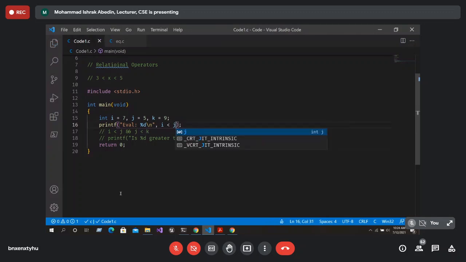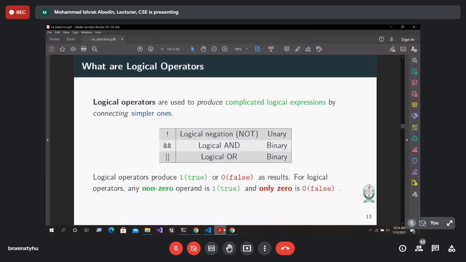If I want a larger expression, like if you are older than 18 years and you are a citizen of Bangladesh, then you can vote. So I have combined two conditions here: first, you being older than 18 years, and second, you being a citizen of Bangladesh. These two conditions are combined using a logical operator, and that logical operator is AND. That means both of them need to evaluate to true.